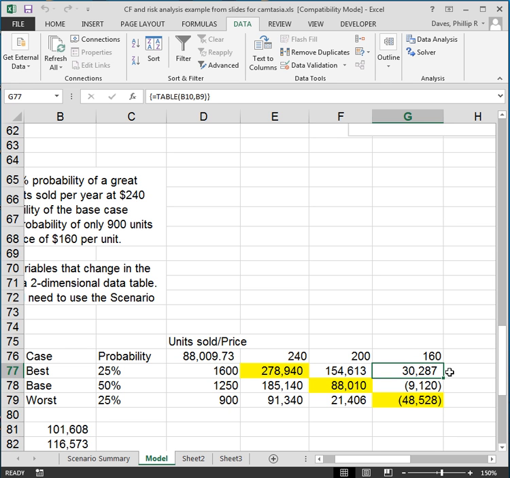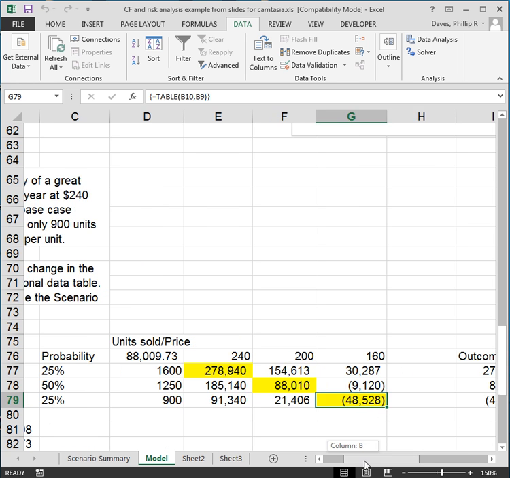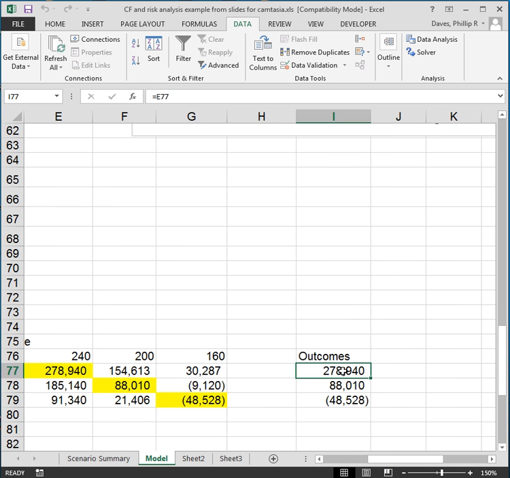This cell over here, which is one we don't care about, is one in which you have $160 per unit is how much you sell it for, and you've sold 1,600 of them. But we cared only about those three ones along the diagonal. So in this case, we're just going to pick those off, and I just put in cell references here to those three along the diagonal because it's going to turn out to make my life a little bit easier and your life a little bit easier to have those there.